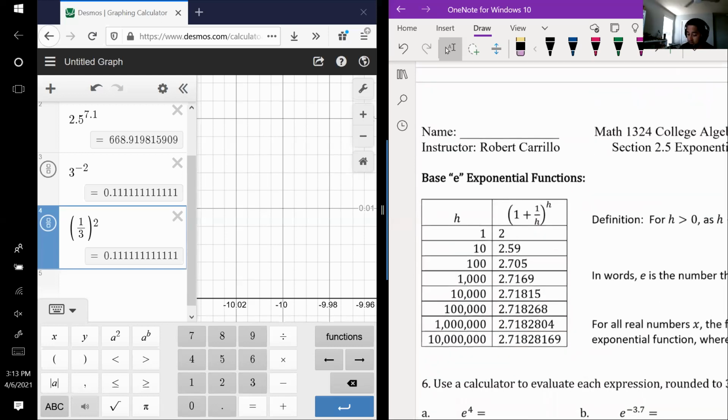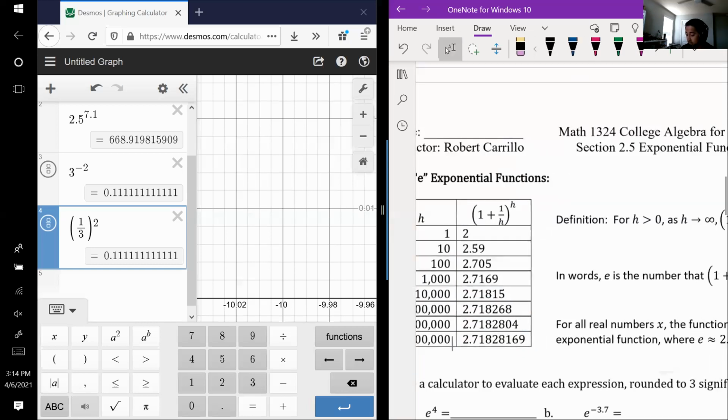And the XY chart's already made here. So if you look at this XY chart, we see that h gets larger and larger and larger, and this chart stops at 10 million. So when h gets to 10 million, we start to get a number that starts to repeat itself, 2.718. You see it here at 10,000, 2.718, 2.718, and the decimal runs on and on. So this is kind of like pi. Pi is 3.14, and of course the decimals after that run on forever. So for e, we approach the number 2.718. And again, it is called the natural exponential number. So it's actually pretty awesome what it can do.